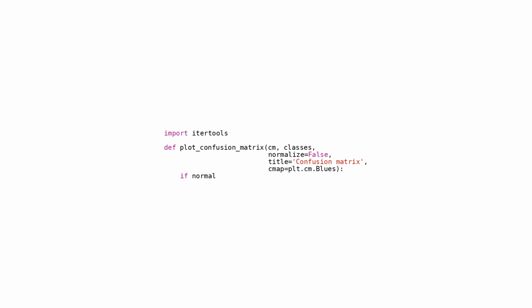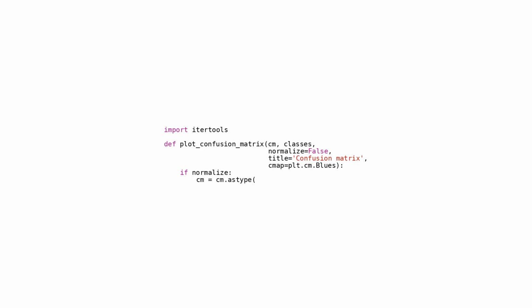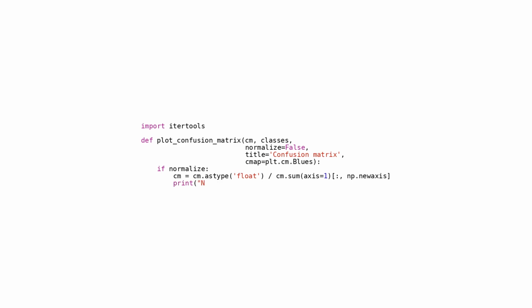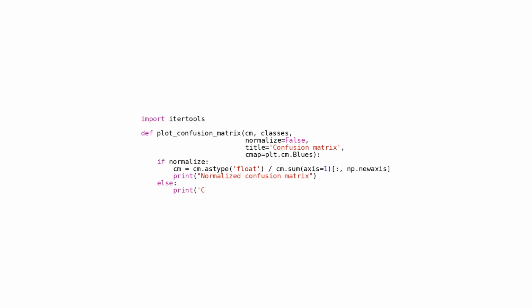The function plot_confusion_matrix generates a visual representation of a confusion matrix, which is a table describing the performance of a classification model based on true positive, true negative, false positive, and false negative predictions. The function accepts parameters such as the confusion matrix data as a numpy array, a list of class labels, a flag to indicate whether to normalize the data, the title of the plot, and the color map for the plot.